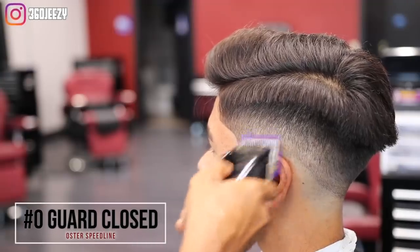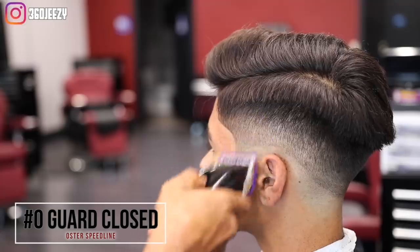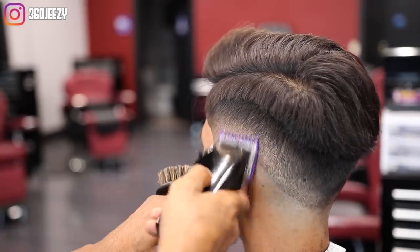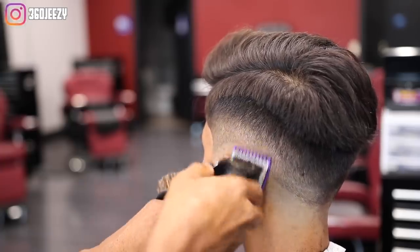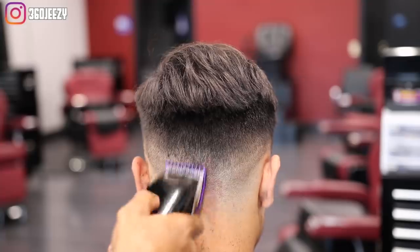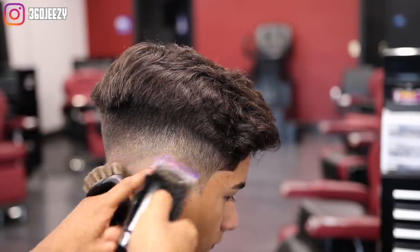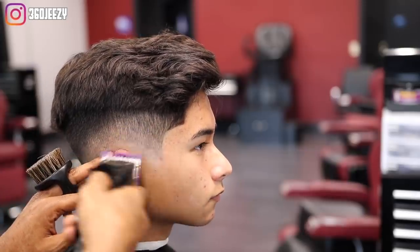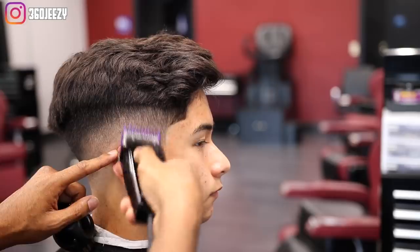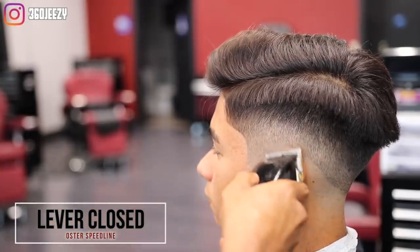With the zero guard closed, it's time to flick out that middle line. Flicking out is what you see right here. It's a different motion than setting in the guideline. It's kinda going to the head and flicking out. Now with the lever closed, in a flick out motion, flick out the bottom line.